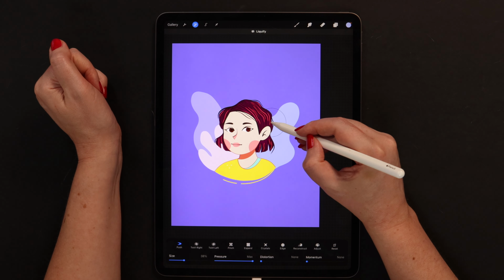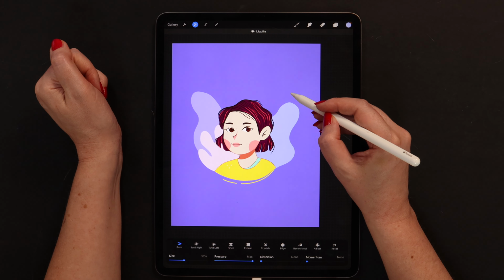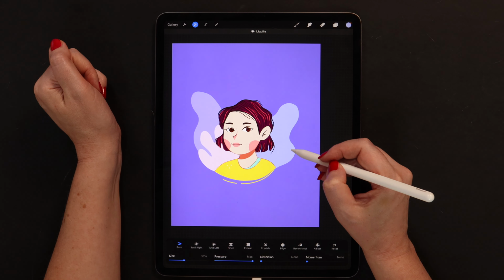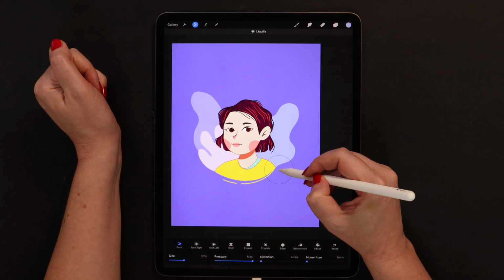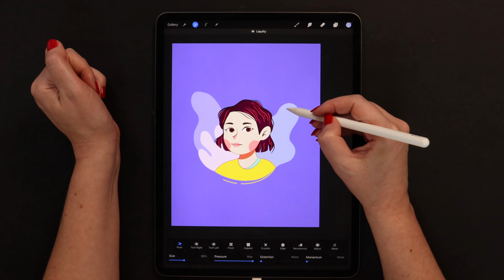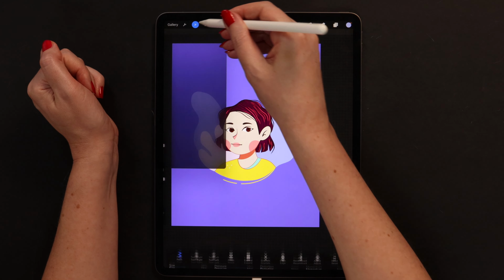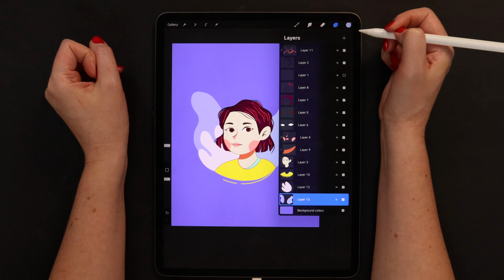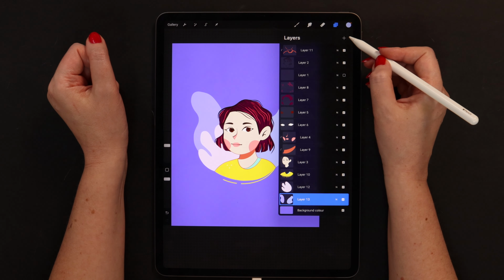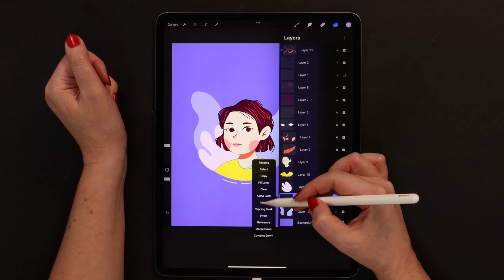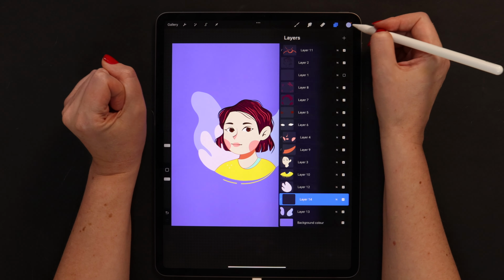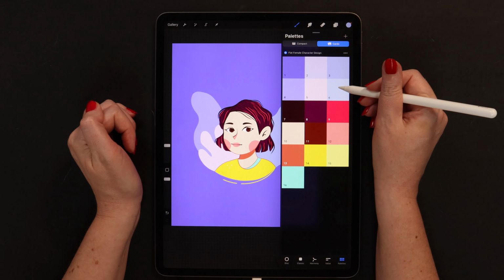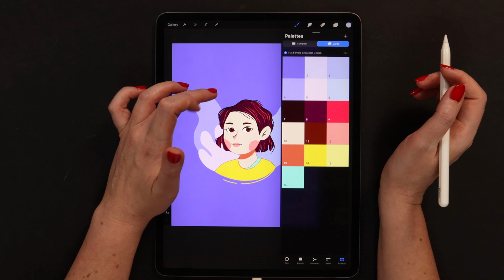I'm again using Liquify tool. It's one of my favorite tools from Procreate. With this tool you can fix the shapes easily. Okay, I think this is fine. We can just add a few details. For that I will create a layer on top of this one and then clip it. For this leaf on the right side, let's apply color 6. It will be slightly lighter.